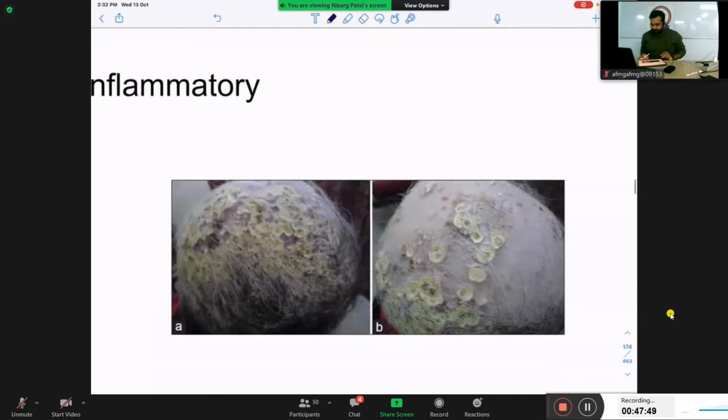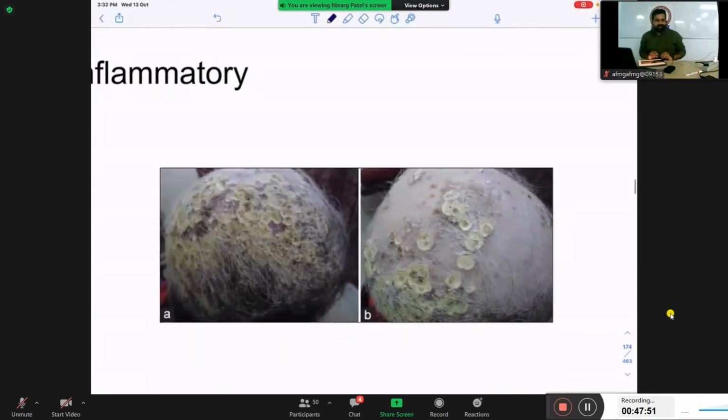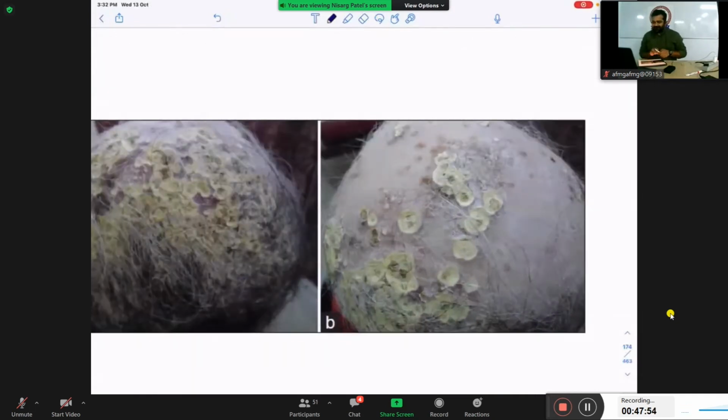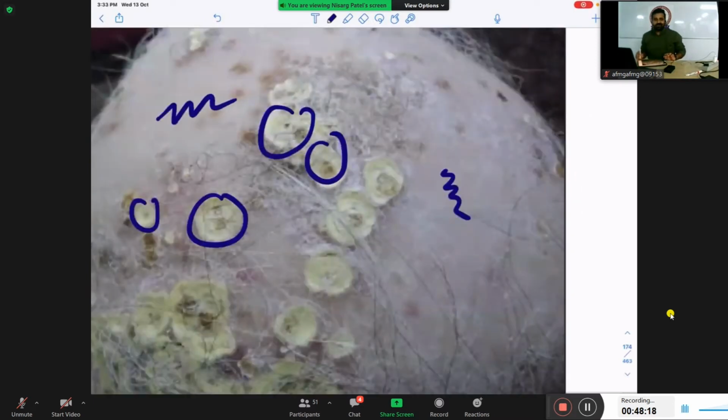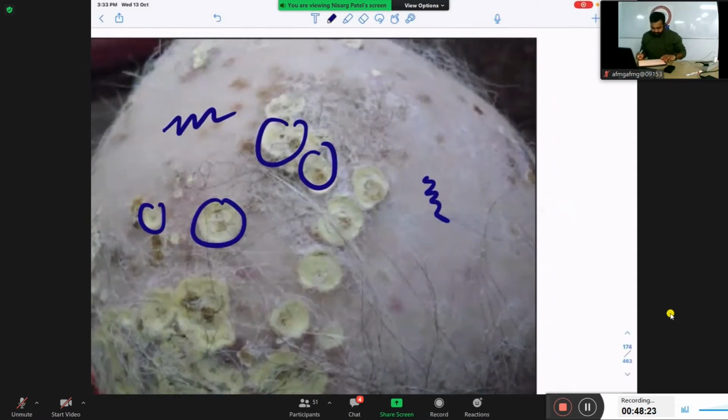What is this Phoebus? Phoebus, as we wrote, has yellow cup-shaped scutula, because the fungus is eating up all the keratin from the inside and whatever it is receiving from the body. So they are making large colonies using the keratin, and these colonies are the cup-shaped scutula. These are all fungal colonies with the keratin. As you see, there is severe scarring of the scalp skin, so no new hair is growing, right? Because of the severe scarring of the skin.